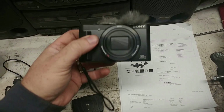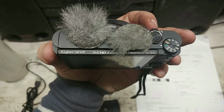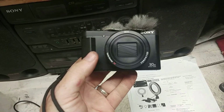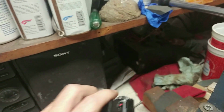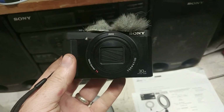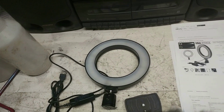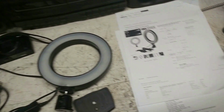Here is the normal camera that I use. It's a HX90V. I wanted the 100V or 5 or whatever it is, but those are really expensive. This camera has no exterior light, so if I'm filming in dark areas or in engine bays, it's hard to see. I'm hoping with this I'll be able to shine some light on the subject. They make these already with the mount, but they're like 85 bucks or so, so they're pretty expensive.